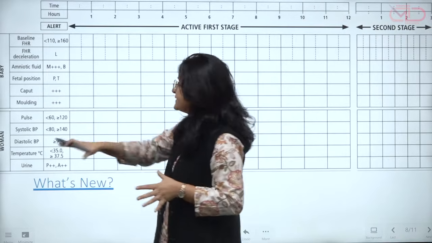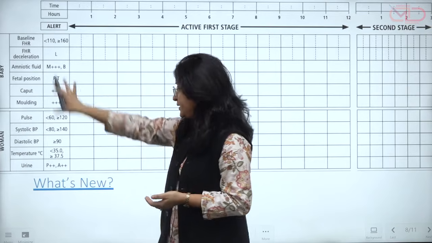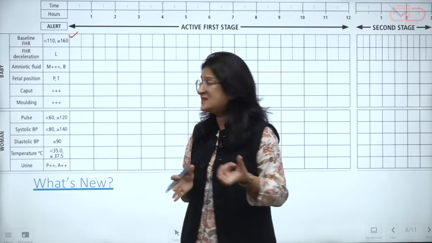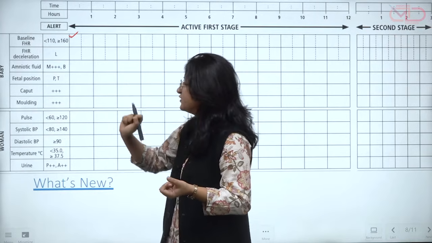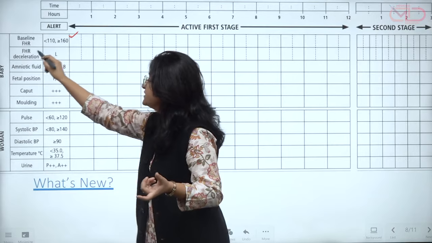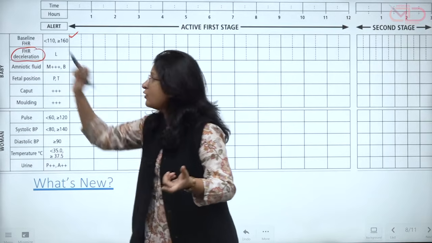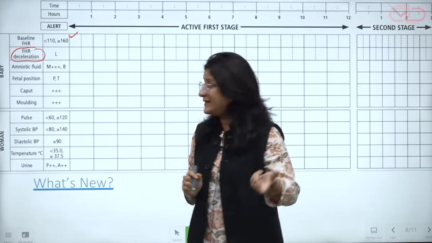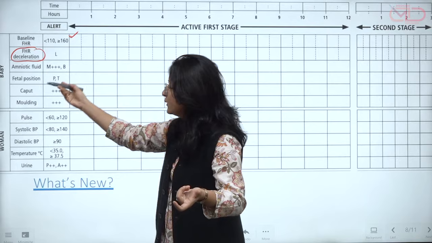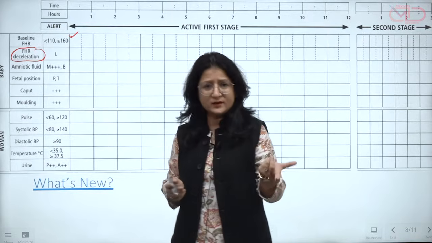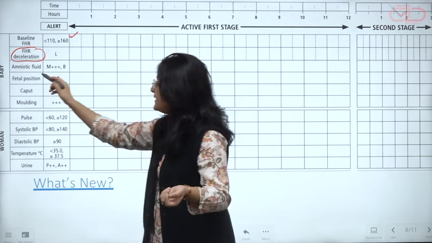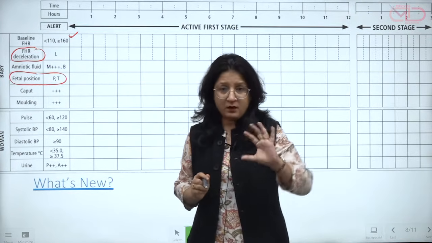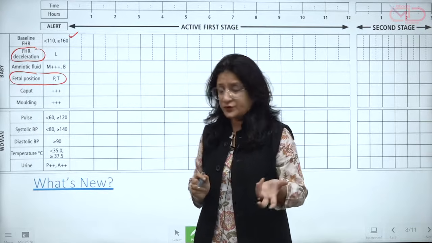What's new here, you can see, are noting the characteristics of the baby or the fetus here. So we have a documentation of the baseline fetal heart rate denoted in beats per minute, noted down to be very specific here. New is the denotation of whether or not fetal heart rate decelerations are seen, if they are early, variable or late, that is noted down. Amniotic fluid is noted, caput molding is noted just like in the previous Partograph, and new is noting of the fetal position, whether occipito-anterior, posterior or occipito-transverse position.